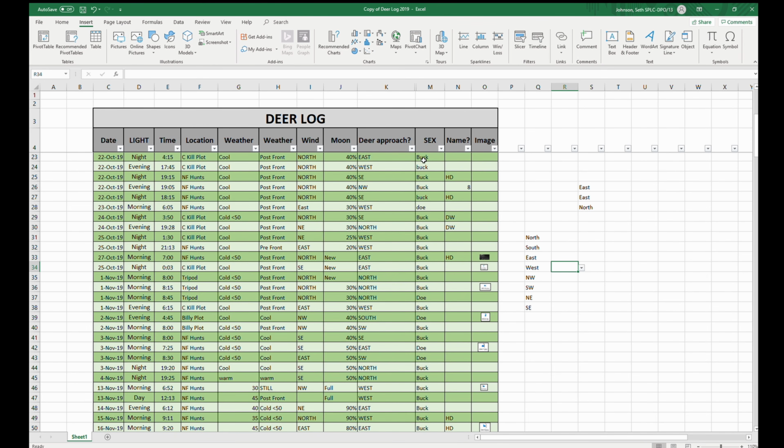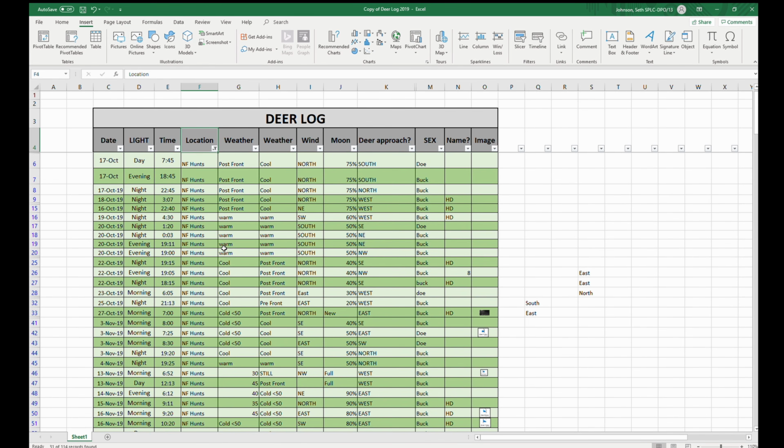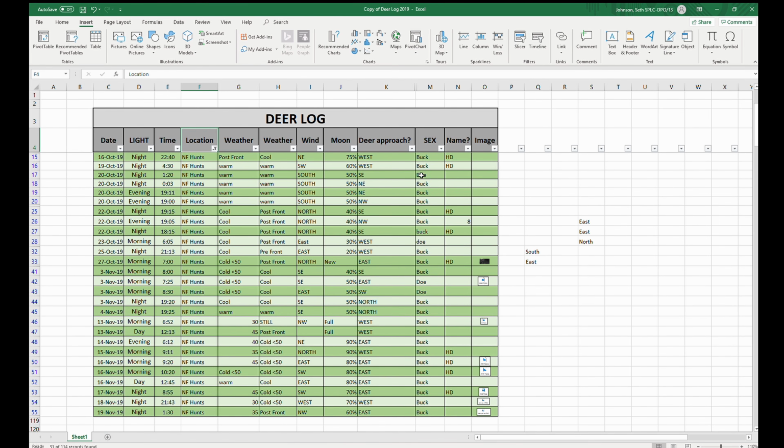So keys to creating this: design your categories, create your drop-down list, implement your filter, and start working at it. You can take this away. I'm going to look just at these locations for last year, and then from there I can filter it down more, and you will recognize so much going on. This becomes an awesome way to scout, an awesome way to collect your information at the end of the year. I can tell you right now, you won't regret it, and it's going to be super cool to sit down and review all this information. You're going to learn so much about these animals doing it this way.